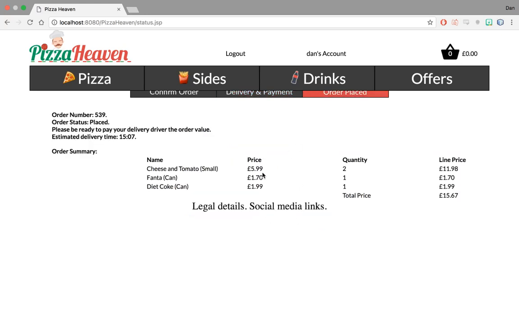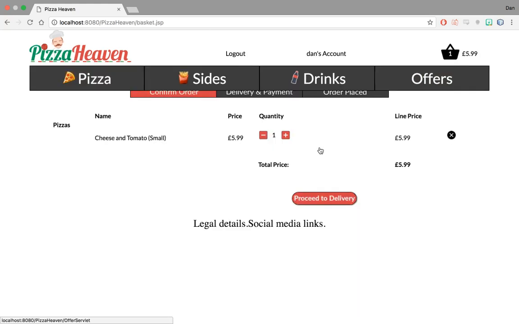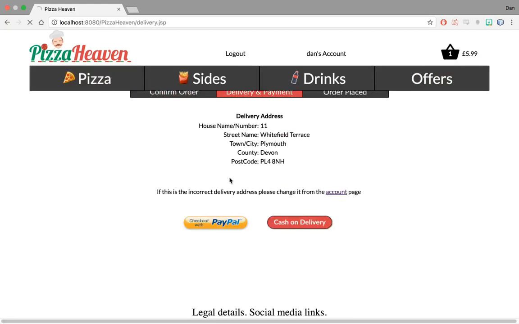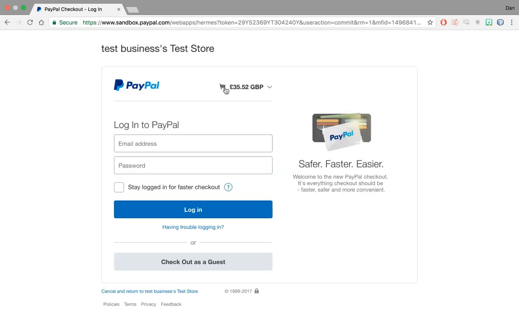Also, we thought about storing credit card details and things like that, which we thought probably is not a great idea. So we decided to integrate PayPal. So we have full PayPal functionality through our website, which handles all card payments, which meant we didn't have to worry about securing those details. But you obviously can also use cash on delivery. So this was just using a developer sandbox PayPal account, so we didn't actually want to take money from people, just for the purpose of this project. But if it was to go live, then we would have actual PayPal functionality where you could log in and pay for things. So yeah, let's go back.